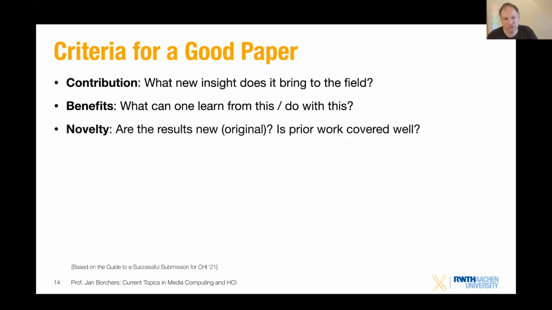It explains to the reader what else is out there, and oftentimes these related work sections in papers are great ways to catch up with the field. I sometimes read a paper just for the related work, and then I stop. I'm not even interested in the original work that the authors did, but I'm interested in these 15 other papers that they talk about, that they summarize for me nicely, because it gives me a quick way to understand a new field, right? And the second part is this, it shows the reviewer and the reader that the author has done their homework, right? That they have actually looked at the related work and that they are doing something new.